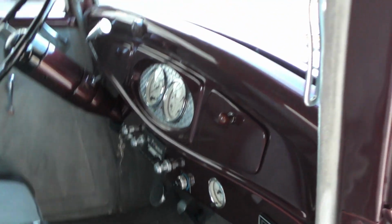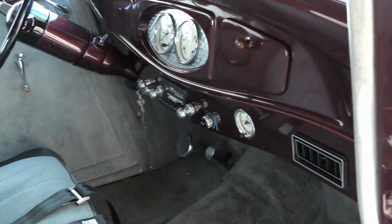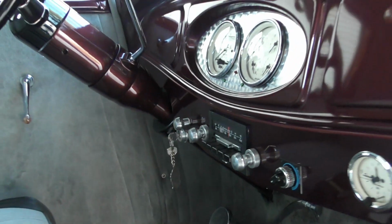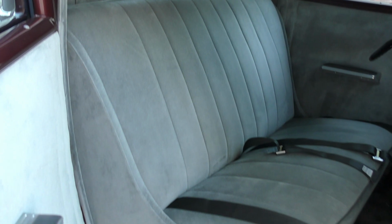Dash has a recently newly installed set of odometer gauges in it, along with what we were talking about. Again, it does have air conditioning, tilt wheel, a nice little map light up there, sun visors. Window, you'll see we have it down part way, crank down, or crank rear window.